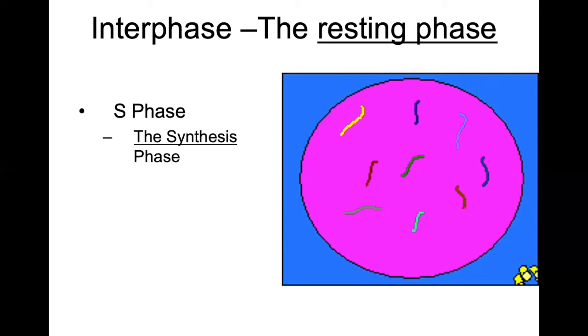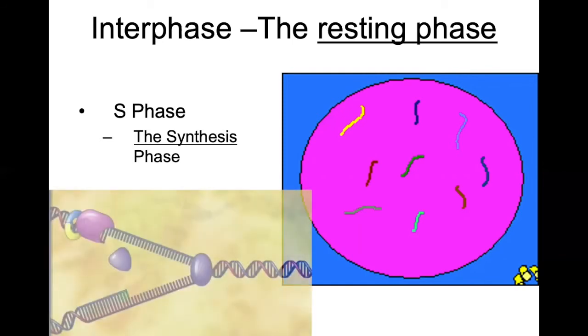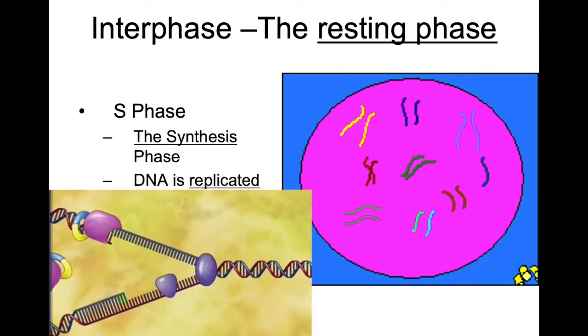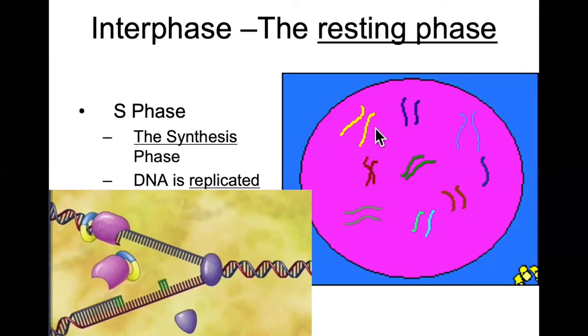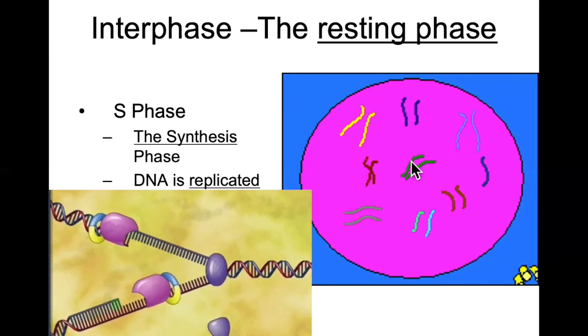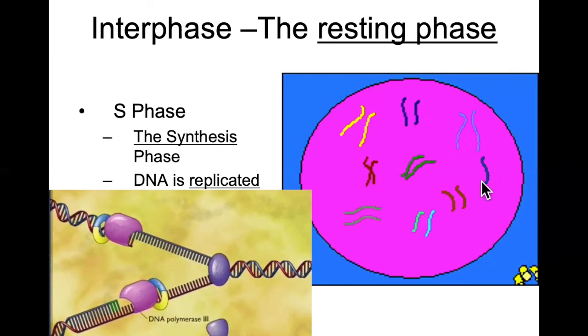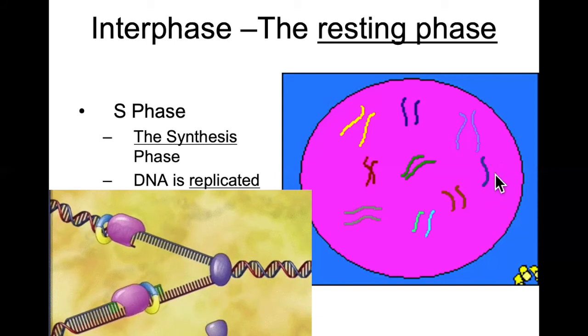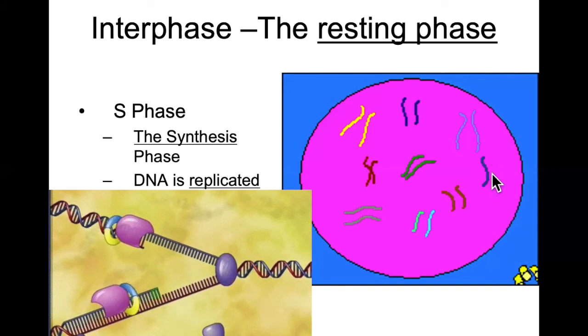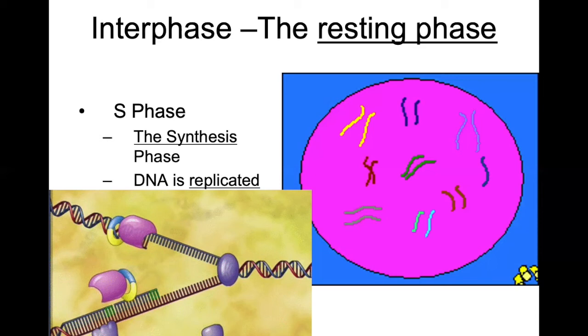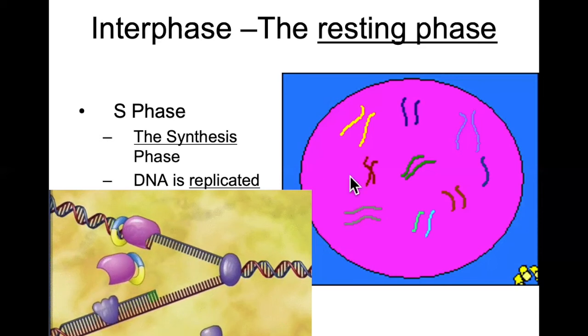After we go through S phase or synthesis phase, DNA replication, whatever you want to call it, we're going to get twice as much of these things. So now we have two yellows, two dark blues, two light blues, two greens. You get it? And oh, that was a mistake on my part. There should be two of those guys, the bluish gray one. Go with it. And eventually we're going to have to split them up, just not yet.